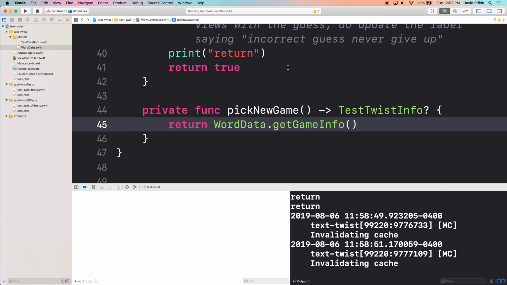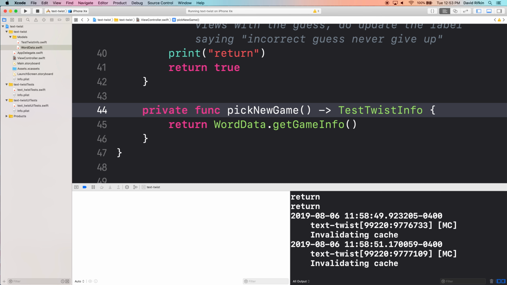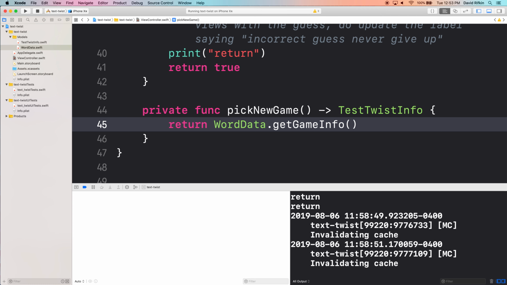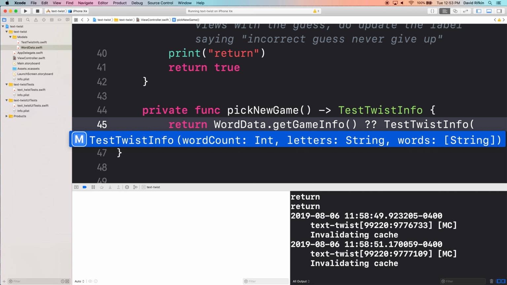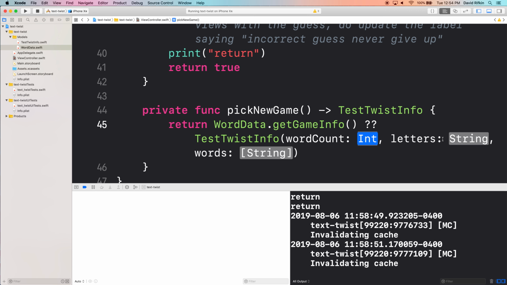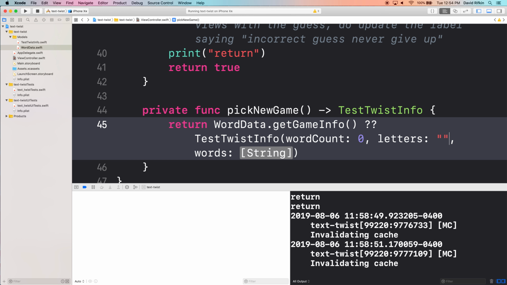So what I want our thing to do is to make sure that it's going to give us a game. And I'm doing this in a very cheap way where I'm just going to make something up. I'm going to say, if we couldn't get a game, just give us something with the word count 0 that has an empty string. If our model works correctly, this should never need to happen.